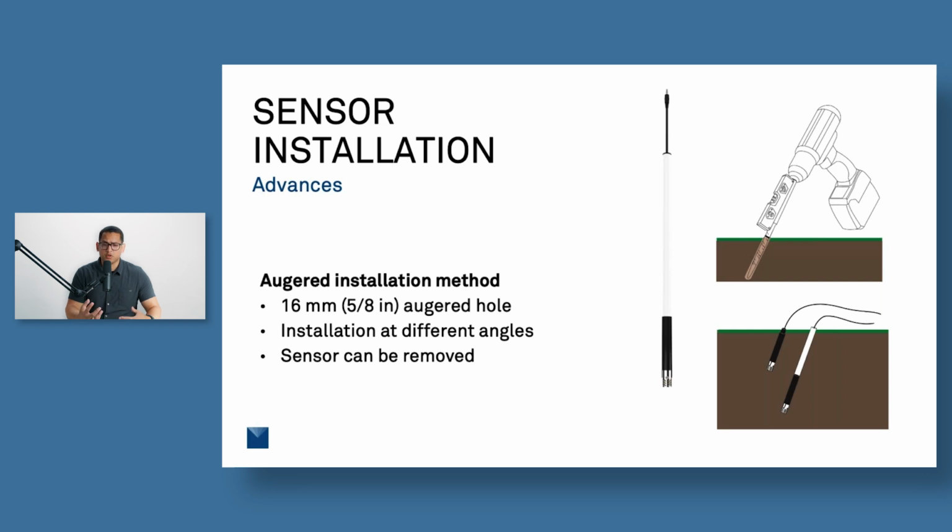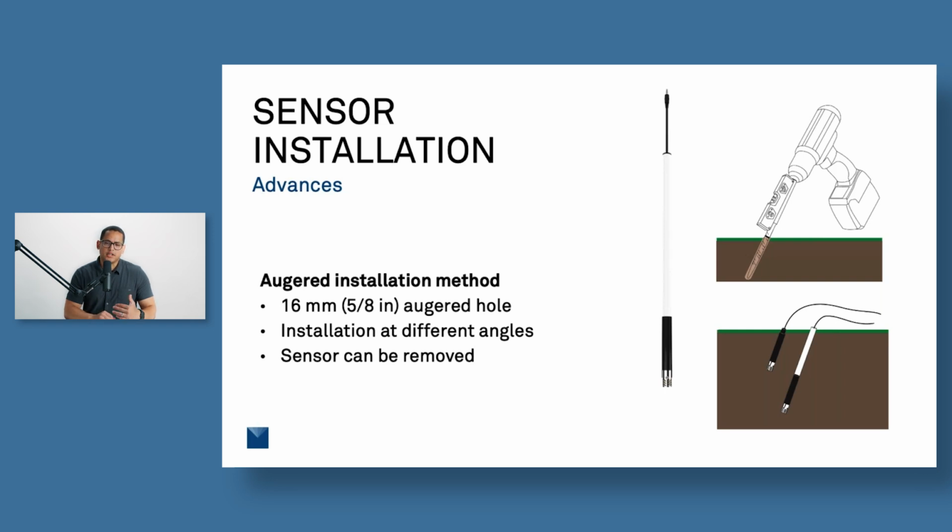So those are the really nice things about this installation approach. One thing you have to be careful with is, because you might have a shaft coming out to the surface, there is the potential that you could have preferential flow down that shaft. So you want to take precautions to minimize that chance, whether that's using the divergence disc that goes over the top of it, which will help shed water off of that hole so it doesn't go down along the shaft of the sensor.